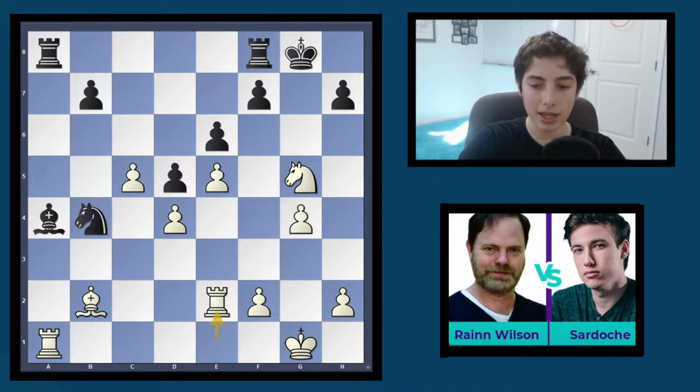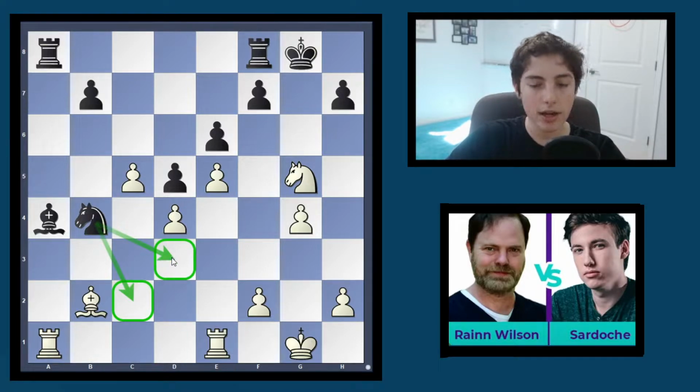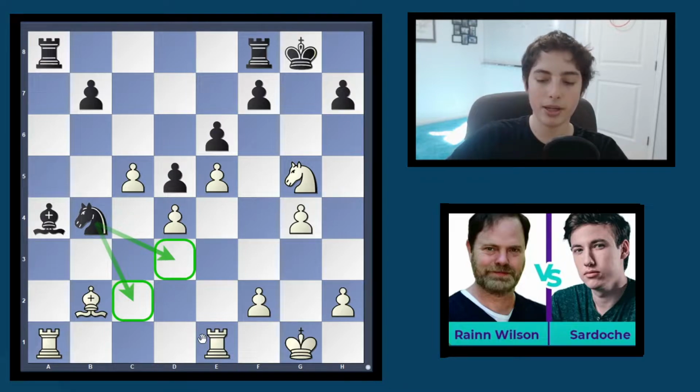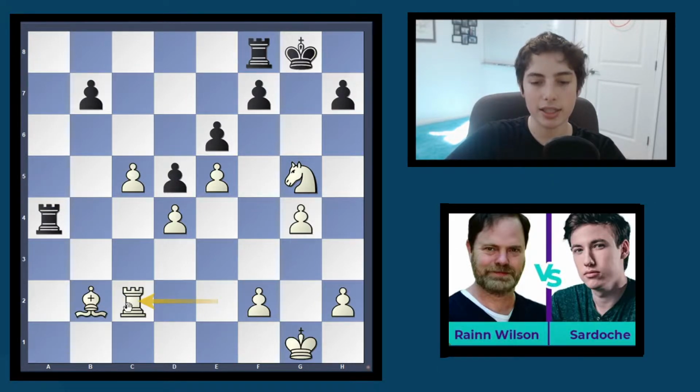This is exactly what happened in the game. We have rook to e2, trying to get away from any sort of forks that could happen by the knight coming to c2 or d3. Even though maybe coming to d3 is not so dangerous, it still could have been a bit of an issue. We have rook to e2 and now knight to c2 anyways. And here a beautiful find, rook takes a4, followed by rook takes the knight on c2.